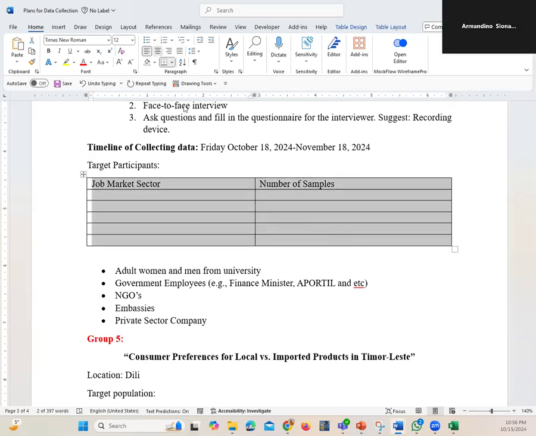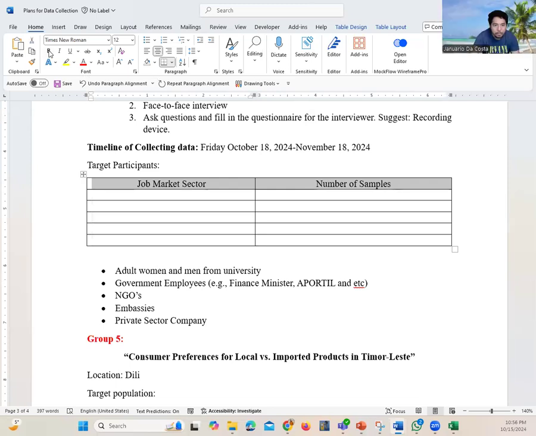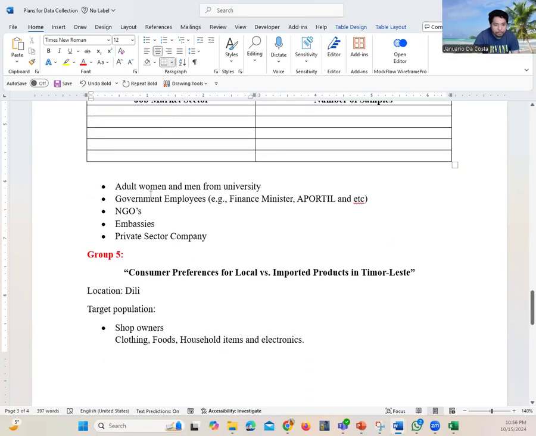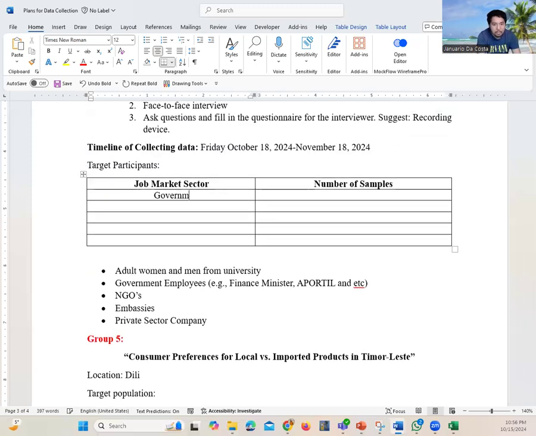So let's say you should get some participants from the government employees, and then some are from university, from NGOs, national and international NGOs, embassies, private sector company.